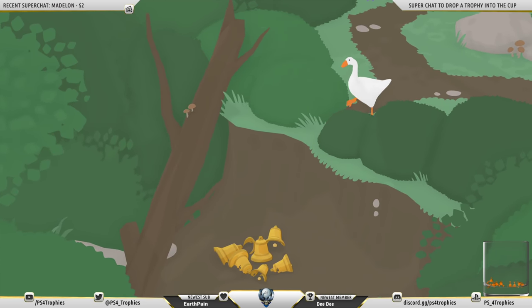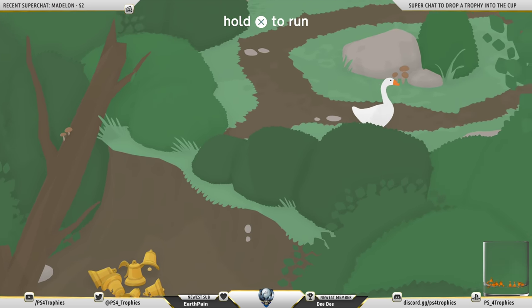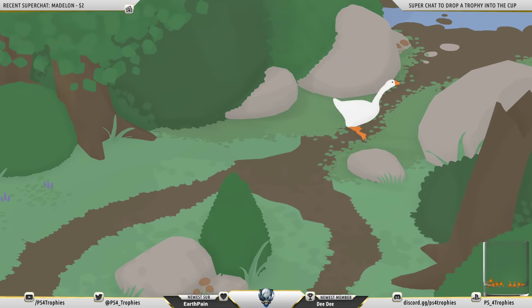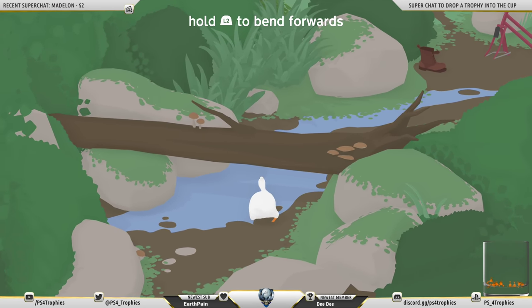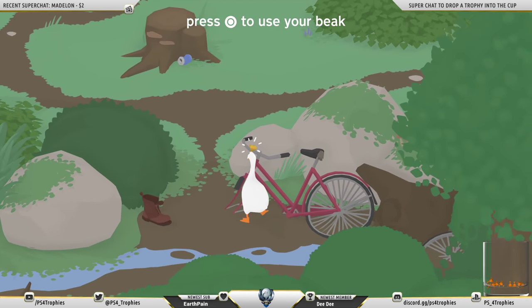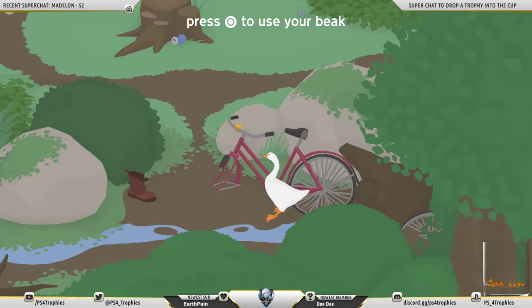Oh, what's down there? Oh gosh, his turning radius is very much like what you would think a goose would be. Is this an easy platinum? I have zero idea, to be honest with you. But we're gonna pop some trophies somehow.